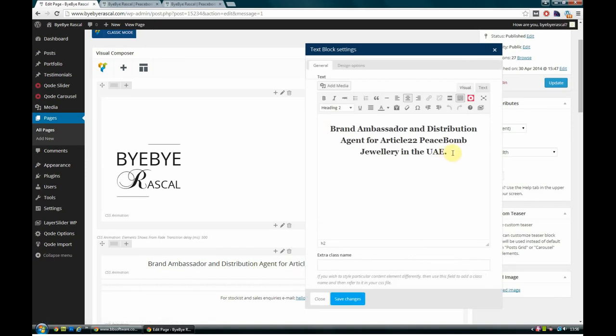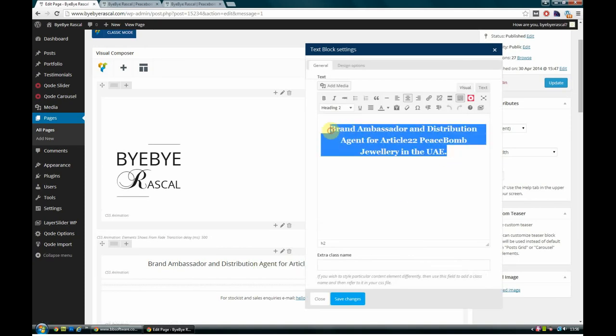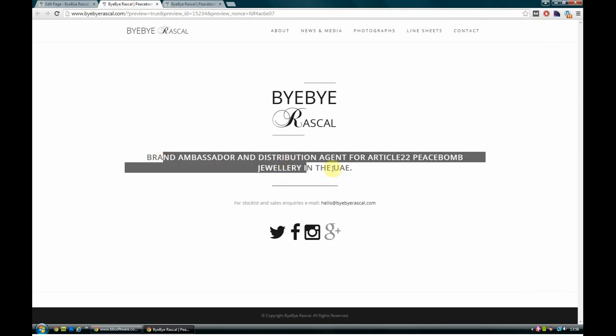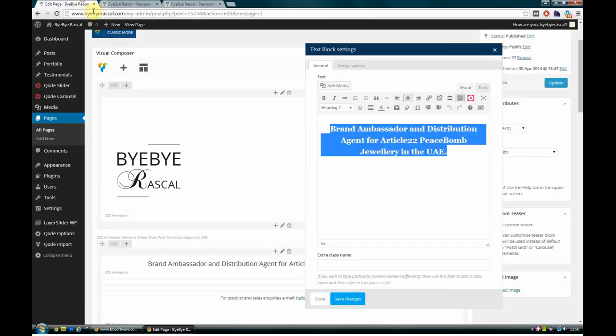So this shows you the text that's available. Now currently that's in a second heading tag, which is why, as you look at it, it's a lot larger. Now that's great if we want it as the heading, but you don't always. So you may have this toolbar already showing, you may not. If you don't, just press that button there.